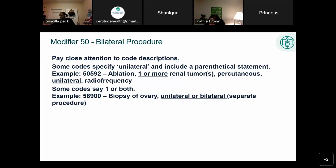Number 4, the National Correct Coding Initiative files contain a correct coding modifier indicator. What does the CCM indicator 0 mean? Now, this might be a textbook question because I don't think we're going to find that in the codebook. So let's skip that one. I think that one's in your reading.